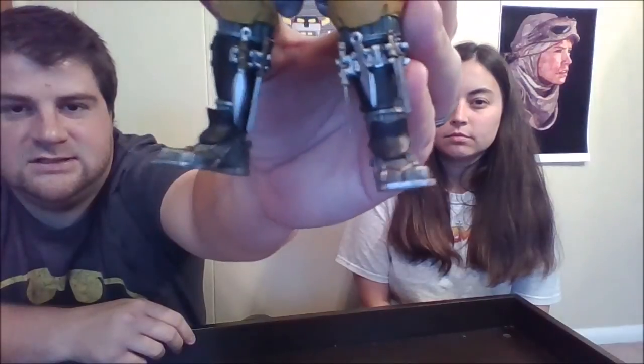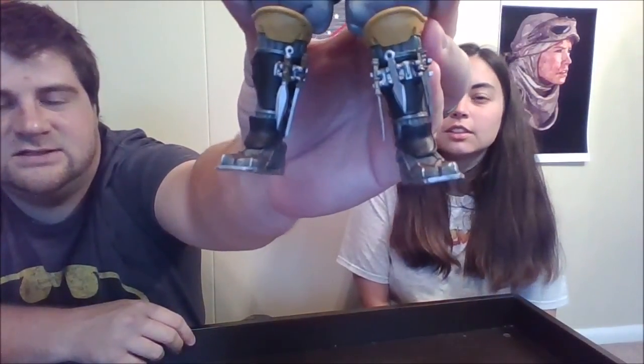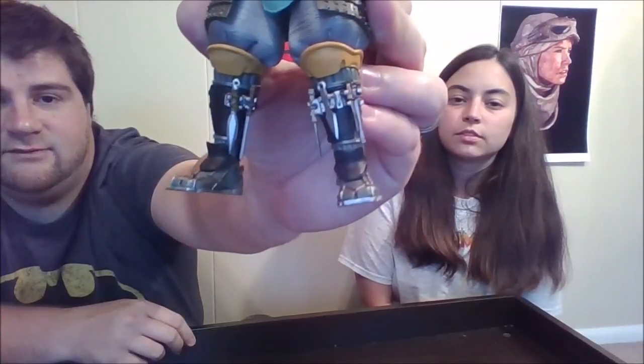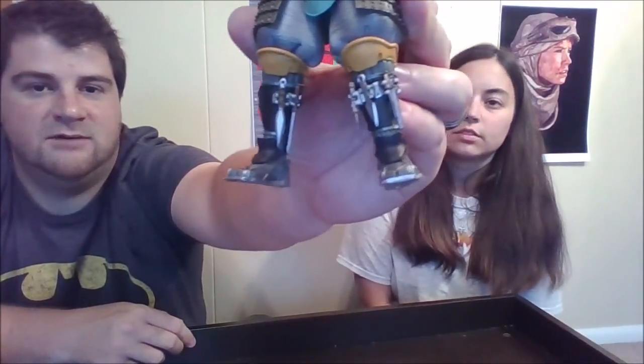Here are his shins all loaded up. Oh my goodness. Very slick. So cool. He's got two on his right shin. He's got three. He's got two knives on both legs, and on this left leg here, he's got a little one-shot. It looks almost like a Derringer little one-shot pistol thing.